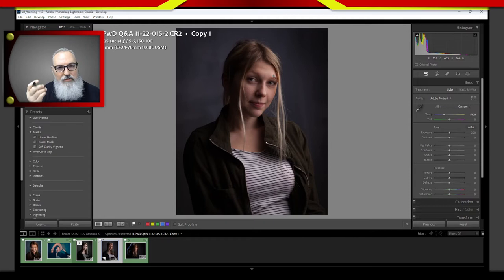So if we look at it, we can say, based on how she looks in real life, I can see that this particular skin tone is a little bit underexposed. If I hover over what should be her skin tone, we can see that it's a little bit on the dark side. It's starting to go into the midtones. You can see the red is right in the midtones, but our green and blue are below, or to the dark side of, our midtones. Remember, zero is black, so anything less than 50%, we're getting into darker tones. If we're looking at the numbers, they should be over in the 60% range. So that's how we can edit by the numbers if we want to.